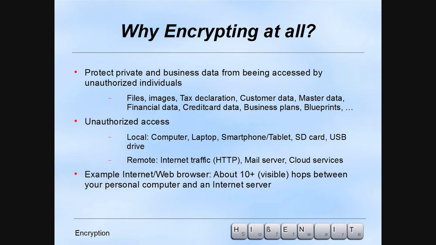Local would mean someone directly accesses your computer or laptop, smartphone, tablet, or an SD card, flash card, or USB drive. Remote access would be by sniffing into your internet traffic via HTTP or your mail server or any data you have in cloud services or cloud storages. Take surfing on the web as an example. When you access a web page via your web browser, you should be aware that about 10 visible hops are between your personal computer and an internet server.